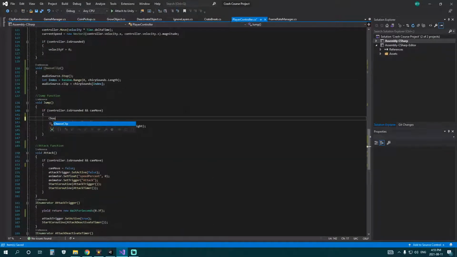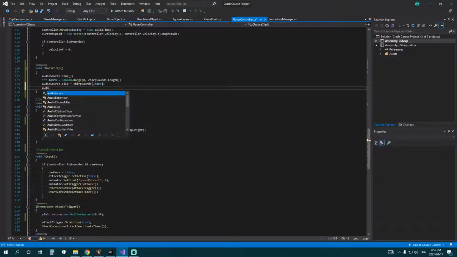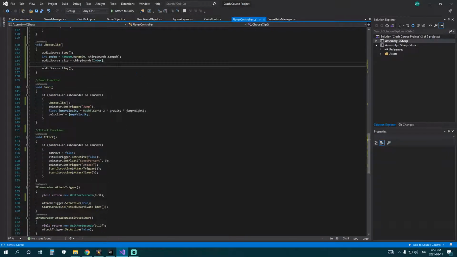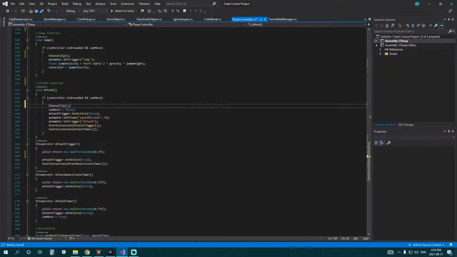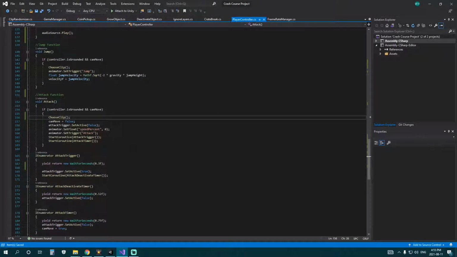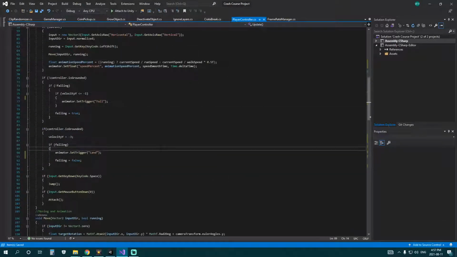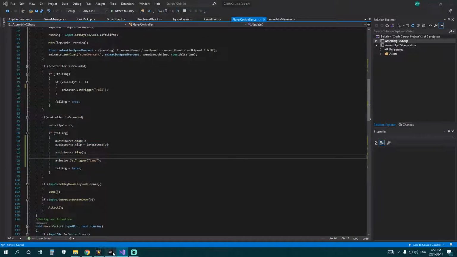Let's call it choose clip here. But actually, let's play it again inside the function. I think that'll be fine. Okay, so let's do choose clip there, and let's do choose clip on attack as well. Okay, so right before it plays the animations, it'll select the clip and play it. So on our land, that is right here. Come down here right before the landing animation. Okay, so that should work.